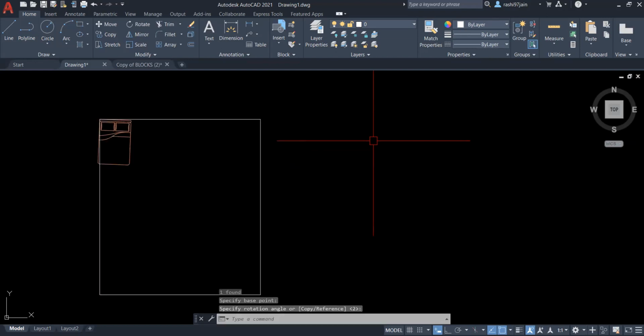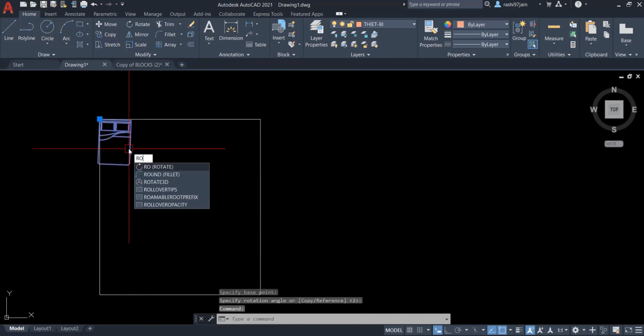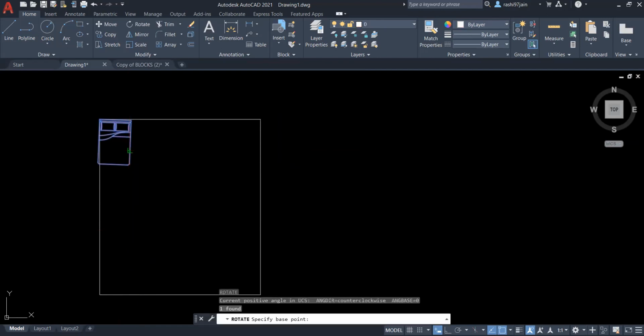Okay, and see, you can rotate. Select RO, enter, and you can rotate it easily here. That's it. And then you can move it. Okay, see, this is how you can place.